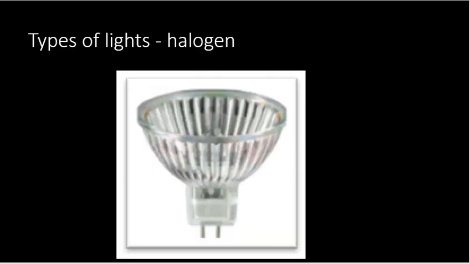Another type of light, artificial of course, that you would be familiar with is the halogen light, and this produces a very bright light. One of the things that is an issue is that it can get quite hot, and this can be a danger for patients with vision impairment who might position the light too close to their face when reading. Because of the shape and size of halogen globes, the light that they produce is very intense, and they have a narrow beam angle, so the spread of light itself is quite narrow.